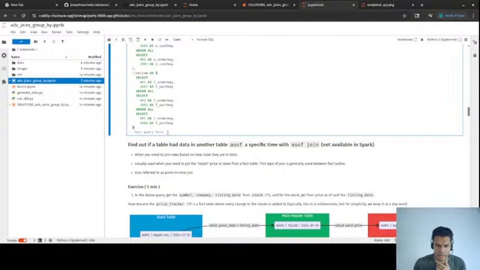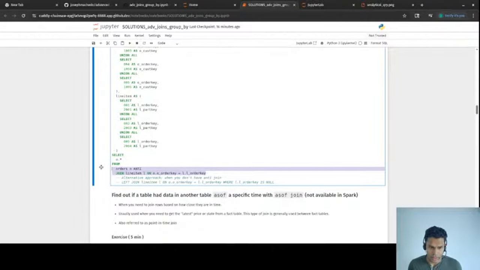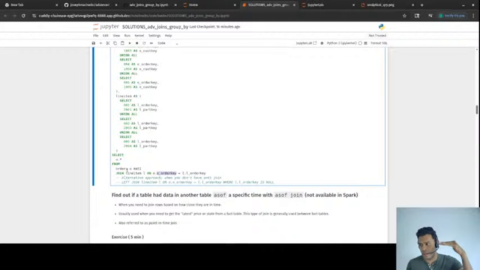Okay, time's up, but basically the idea was literally this, where we are saying, hey, you have orders, give me everything in the orders table that is not in line item, and we match by order key. What this will do is look at every row in orders and give you the rows in orders whose order keys are not in line item. This is similar to a not in clause, but we want to use anti-join because this is a simple join. When the join is more complex, an anti-join will be really helpful compared to a not in clause.